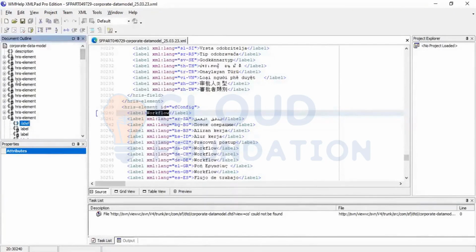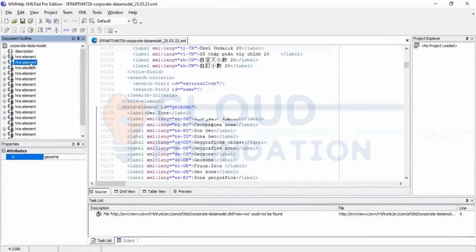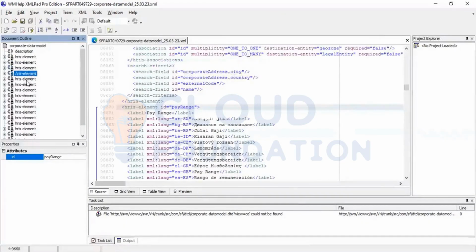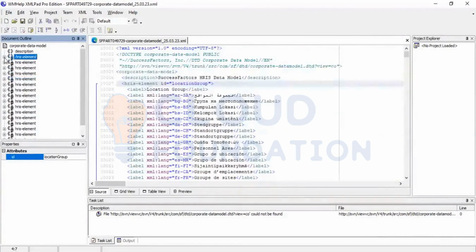Another way of approaching from the screen is, now you can see in the left side you have this screen open, and when I click on HRIS element, it will directly take me to that particular object. Can you see here? We have these objects, the HRIS elements, and each HRIS element has a plus sign.